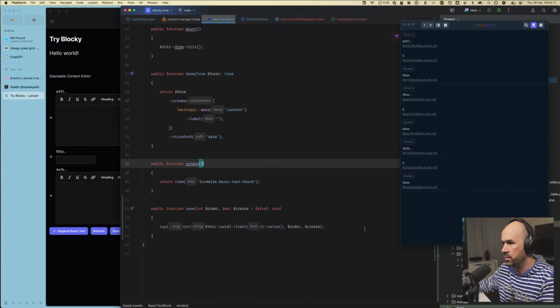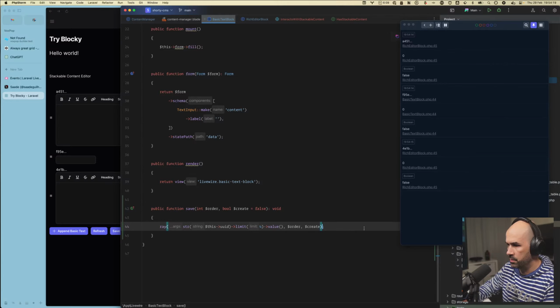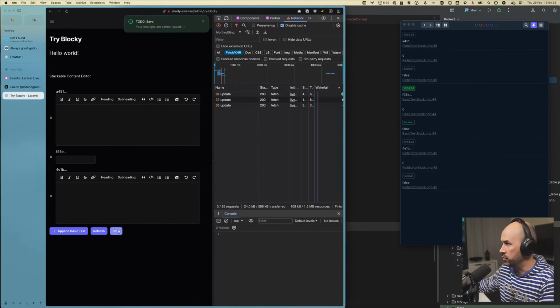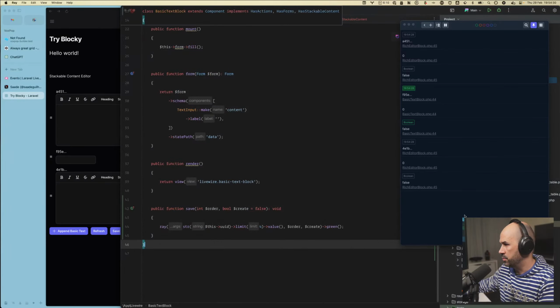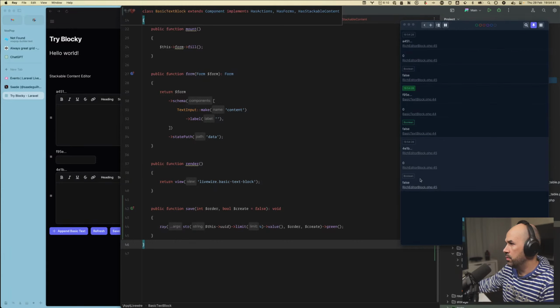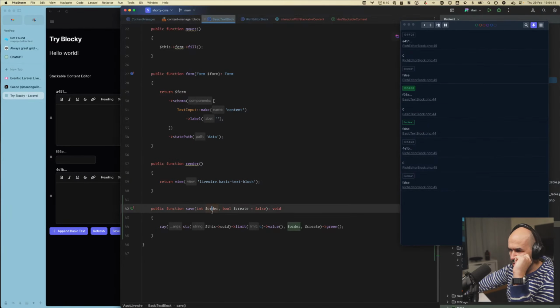Great. So I'll even put this in green, just to be different, and basic text block will be green for no special reason, just to be seen faster. So none of this exists in database, so we always get 0, 0, and the order shouldn't be 0, 0, 0. Should be 0, 1, 2.